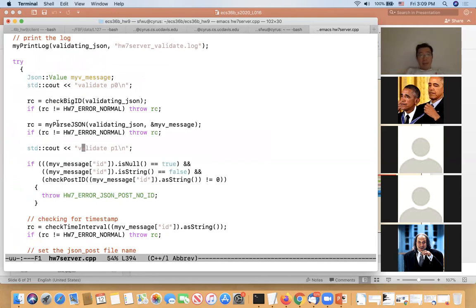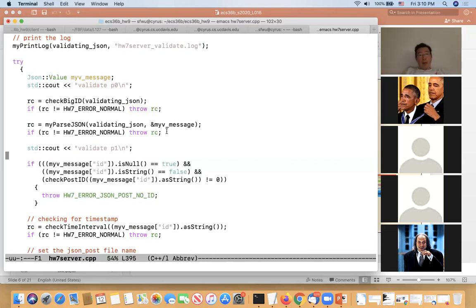Then I do parsing: I parse the JSON, converting that string into my V format. My parse JSON does something similar to what the client was doing, but I provide a lot of checks in it. If anything goes wrong, I throw the error code.